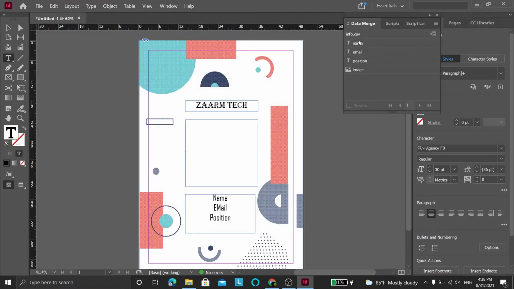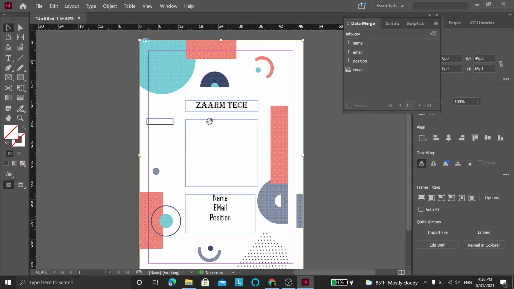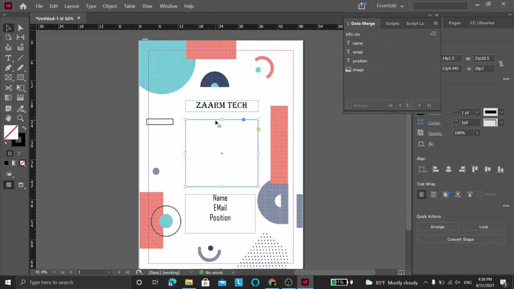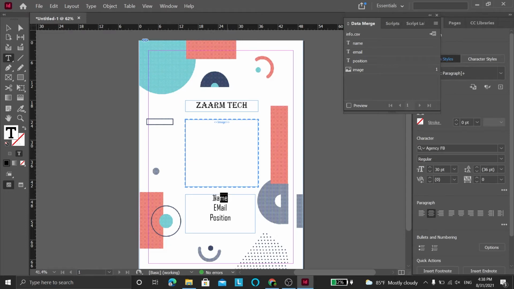Now in here you can see those fields from the CSV sheet. Just drag and drop the image field to the rectangle we created earlier. For texts you need to select the text in the place you want the CSV field to appear, and click on the CSV field.